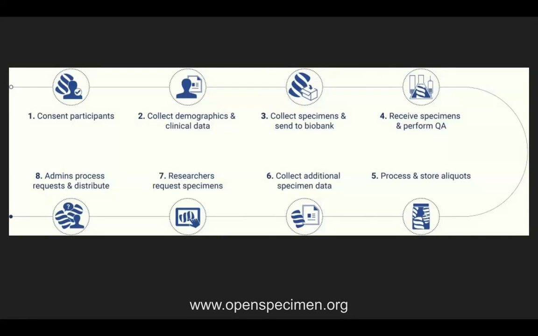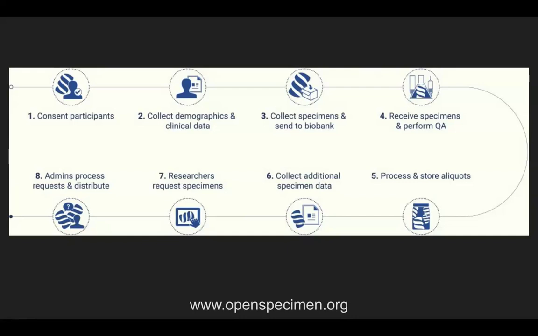For example, you could be using REDCap to do consenting and demographics. While OpenSpecimen supports this, if you're doing it outside OpenSpecimen, you can just integrate with those systems to pull data into OpenSpecimen. But if you're not using any of those systems, then you could do all these things in OpenSpecimen. So we start with registering patients, consenting patients, collecting. If, for example, you want to collect a health survey questionnaire, you can do that in OpenSpecimen. Things like the medical history of the patient.